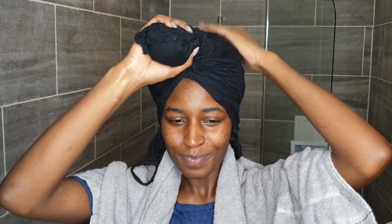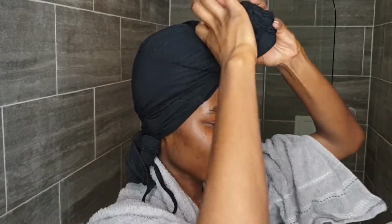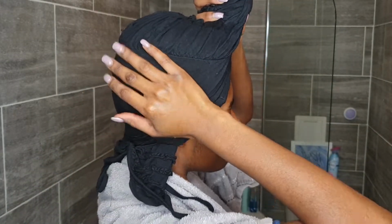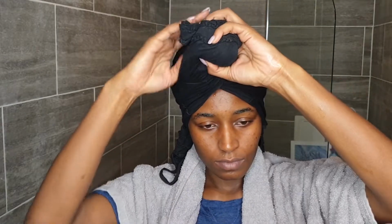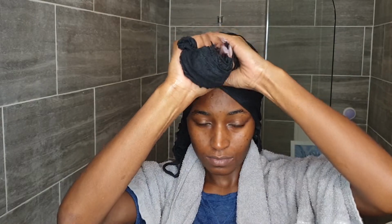So I'm using one of my satin type old t-shirts to dry my hair because, as you know, towels, especially cotton towels, will break your hair.